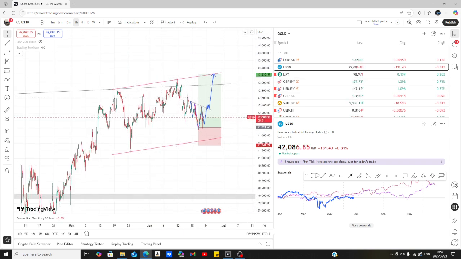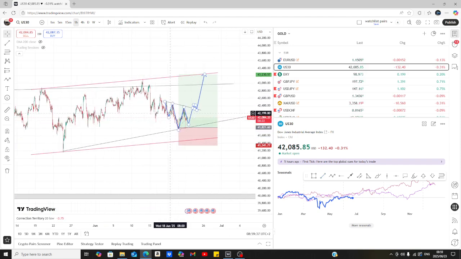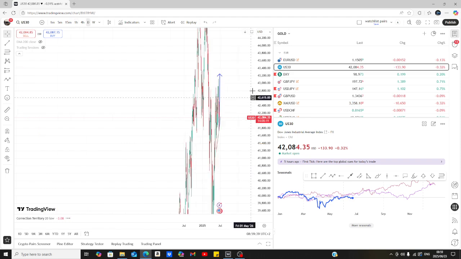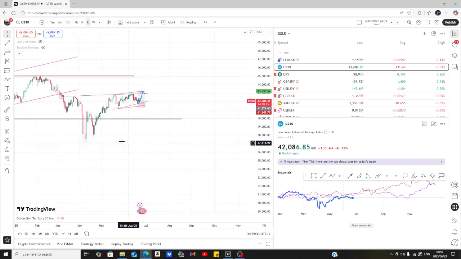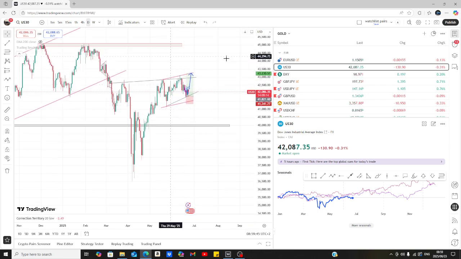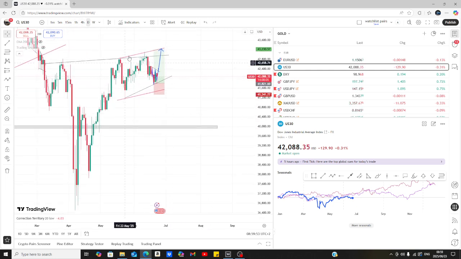Let's just mark this as the next swing point, and you can see if we mark the next swing point, it looks like we could get a potential wedge formation, which could support the theory of the inverse head and shoulder pattern. So US 30 for now, if you are holding longs, just keep holding longs up until price shows some sort of bearish confluence or something like that.